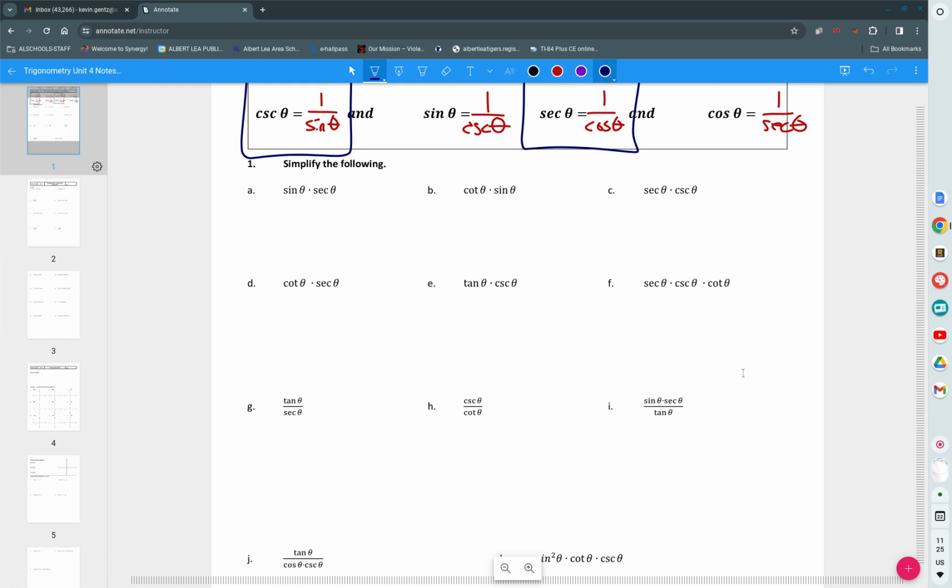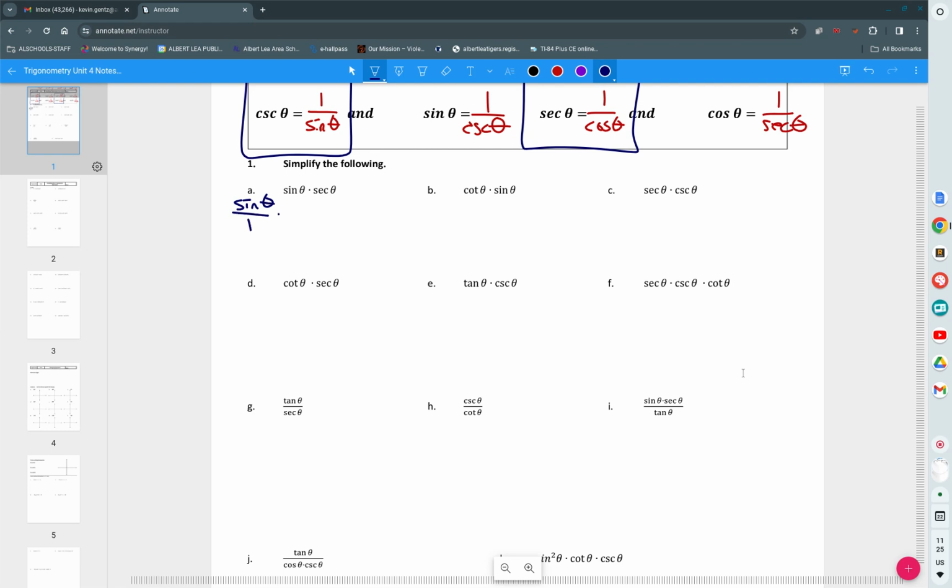The first way in which we like to simplify trigonometric expressions is we like to write things so there's only sine and cosine involved. So notice this says sine of theta times secant of theta. This can be simplified. And when I say simplified, don't write this down, but say you had 4x squared over 6x. Can that be simplified? Yeah, the 4 and 6 are each divisible by 2, so you get 2 over 3, and one of the x's cancels, so you get that, right? That's kind of what we want to do. So you can see how it unfolds here. The first thing I'm going to write is sine over 1.